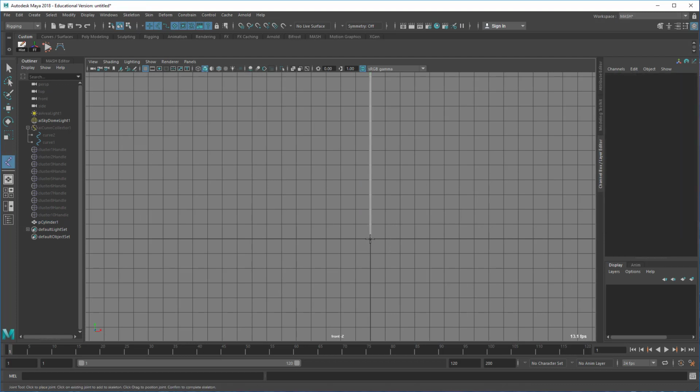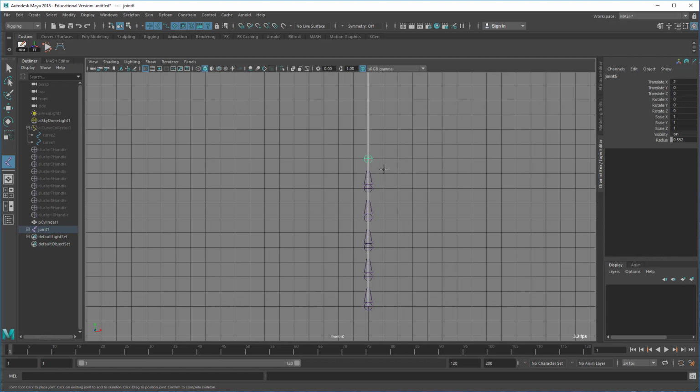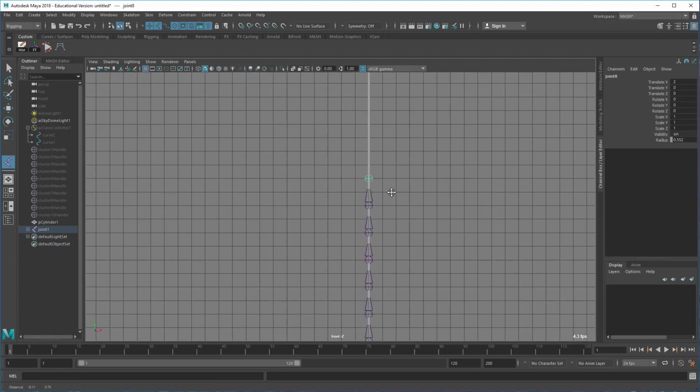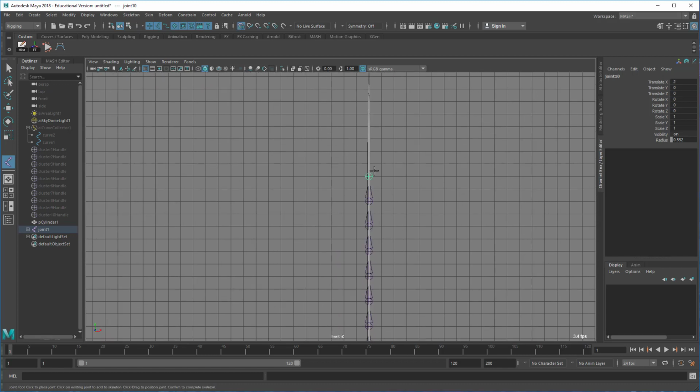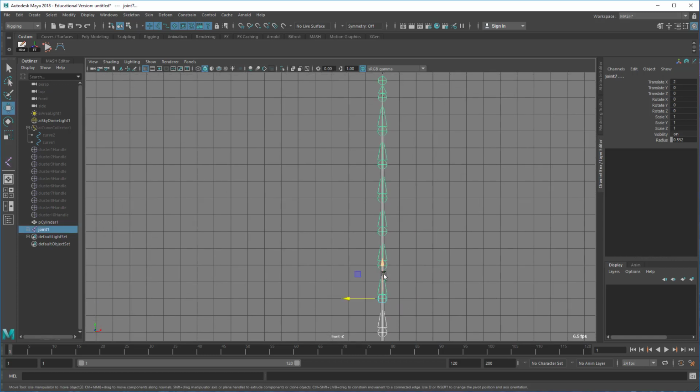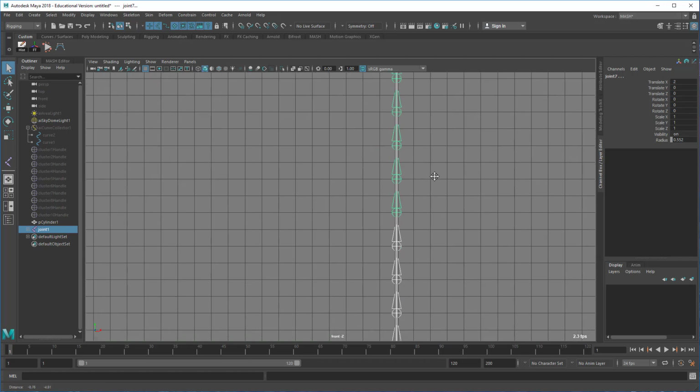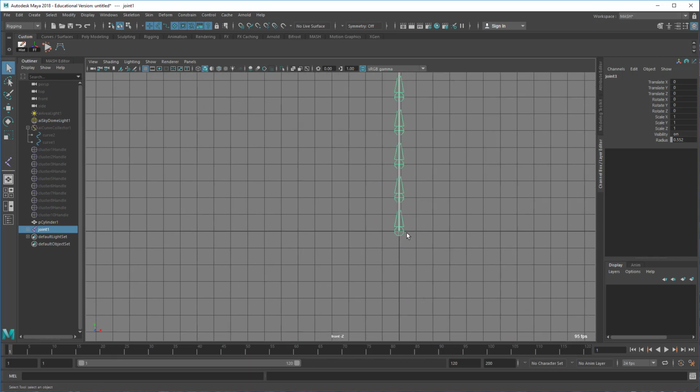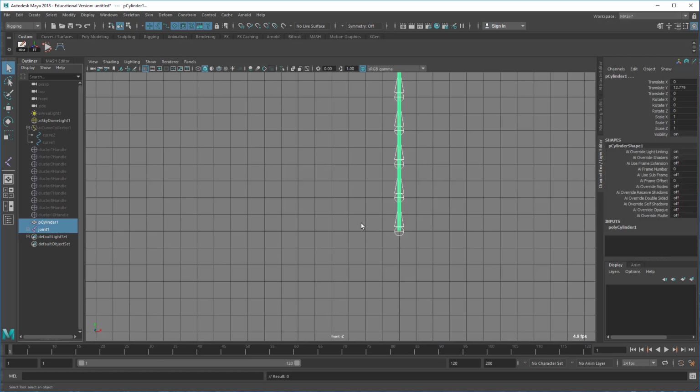So I'll go back into my skeleton tool, just holding down X to grid snap, and I'll make quite a few of these. I can see that my scaling has made it go off center a little bit. So let's just say we have something like this, and if we select this joint system, shift select the... now this is a bit of a pain and you'll see me fumbling around with this a little bit, but if I select a joint system, I'll shift select the cylinder.